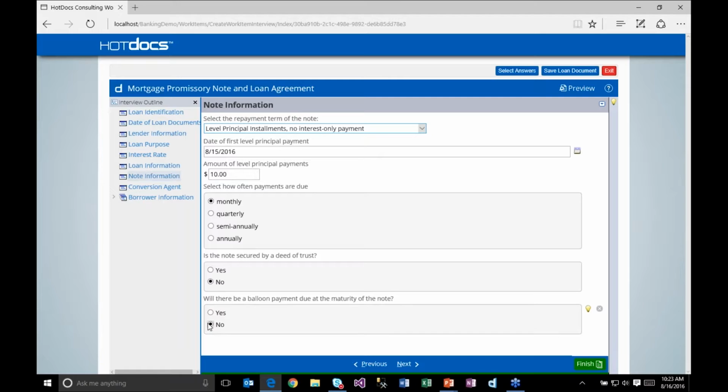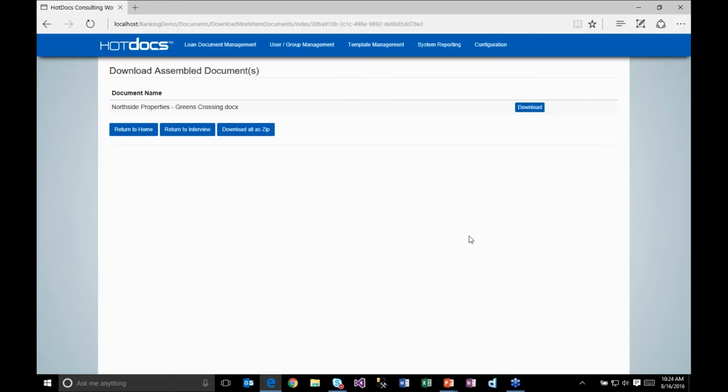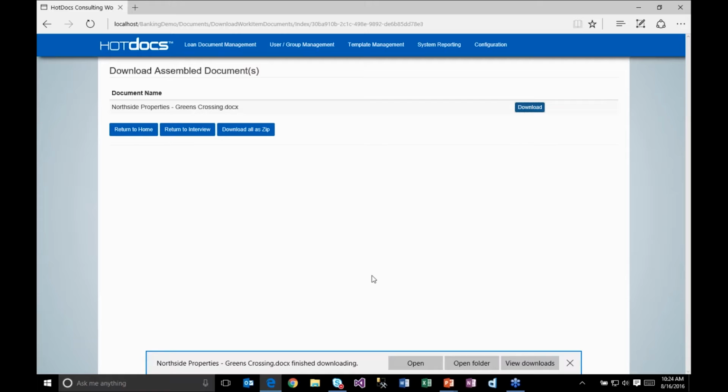So I just go through and answer all the questions. Once I've answered all the questions, you can see my progress bar go up to complete there. Beneath that, I just click the finish button. It's a nice big green button here. I'm going to go click. And when I hit finish, I get an output document that I can now download. This was part of a greater process that might get pushed into my document management system, but I'll just go ahead and download that document.